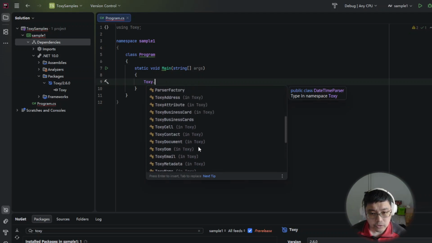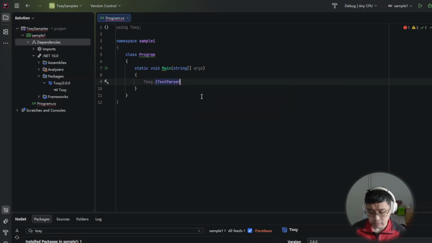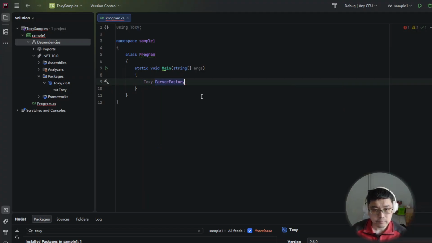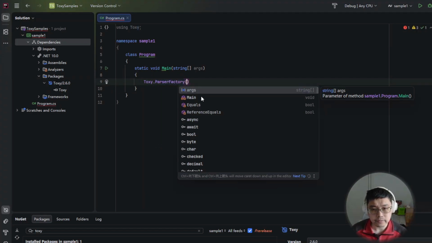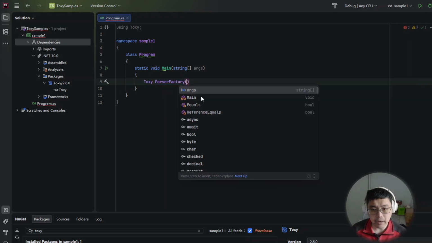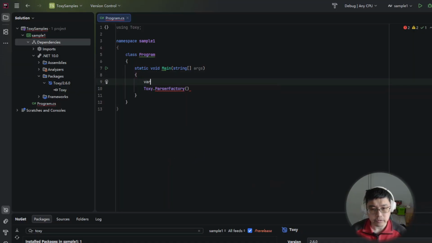It's called ParserFactory. So with ParserFactory, you can pass in any file. You just input the parser context.